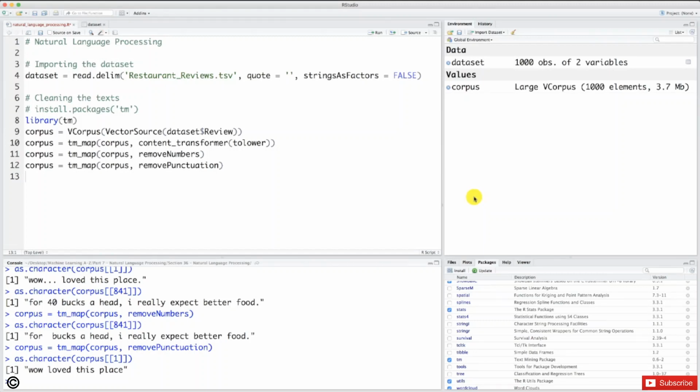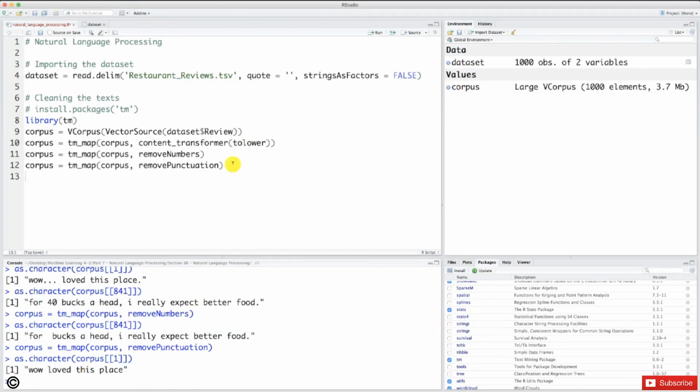So what is a non-relevant word? It's, for example, this word here. Indeed, if we know that this first review, "Wow, love this place," is a positive review, it's not thanks to this word, it's of course thanks to the word "loved." So that means that this word here is not a relevant word, and so it's totally non-relevant for us and not useful to include in the future sparse matrix, that will be nothing else than the matrix of features and the outcome whether the review is positive or negative. So that's what we'll do in this tutorial. We will remove all these non-relevant words and we will update our corpus of reviews by removing all these words.